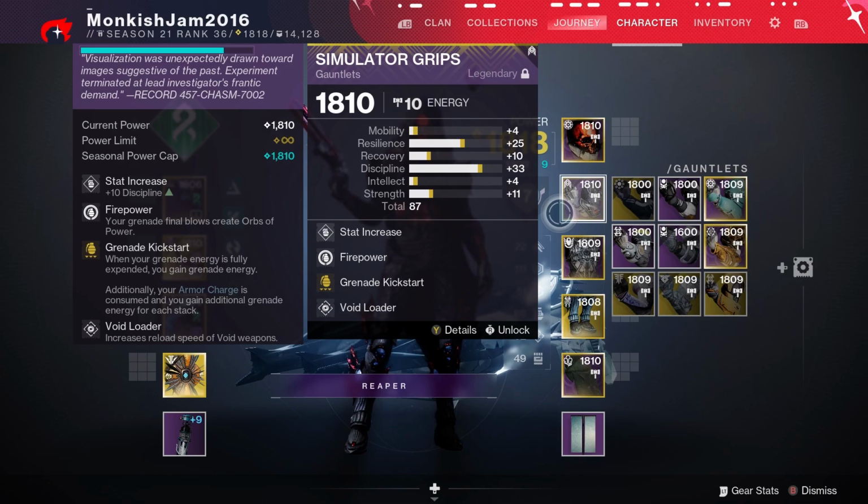We're generating a lot of orbs, and those orbs are useful not only for filling up our super bar faster, but also for getting Feast of Light, which is going to be for Star Eater Scales. Then Grenade Kickstart: when your grenade energy is fully expended, you gain grenade energy, so pretty useful.